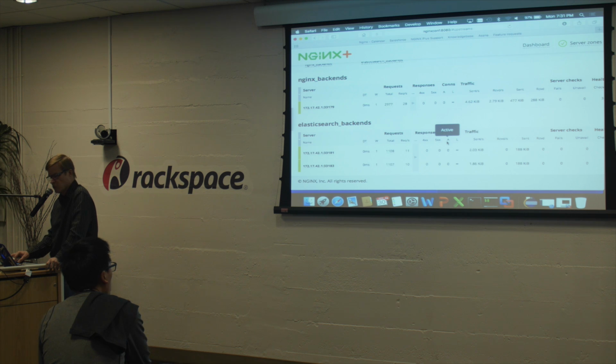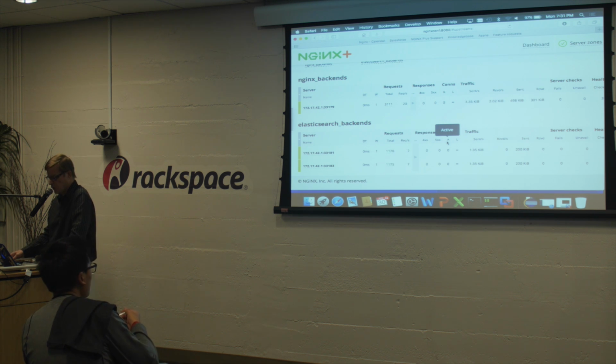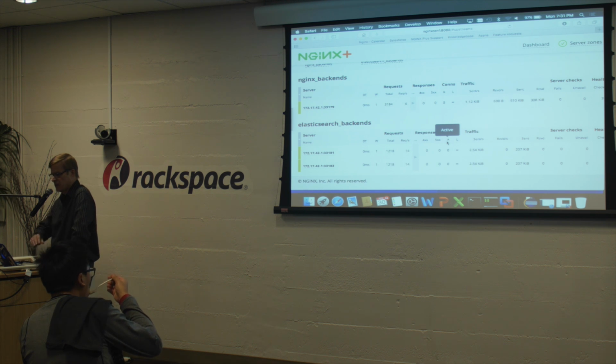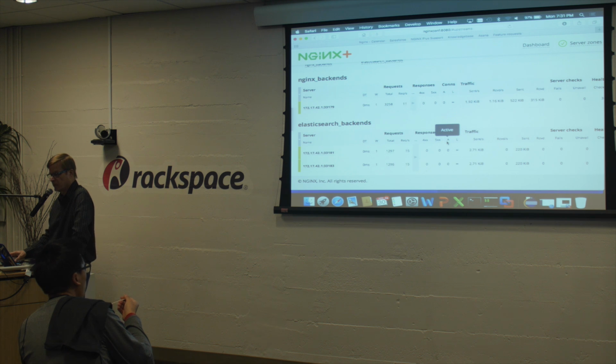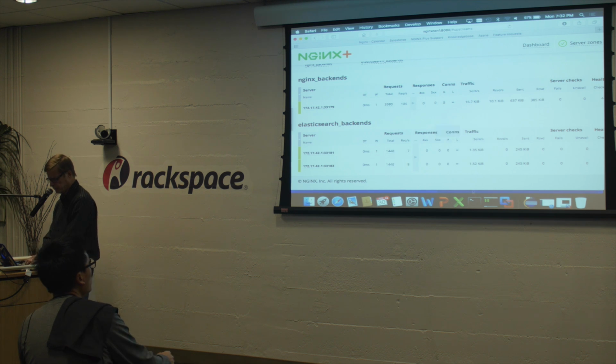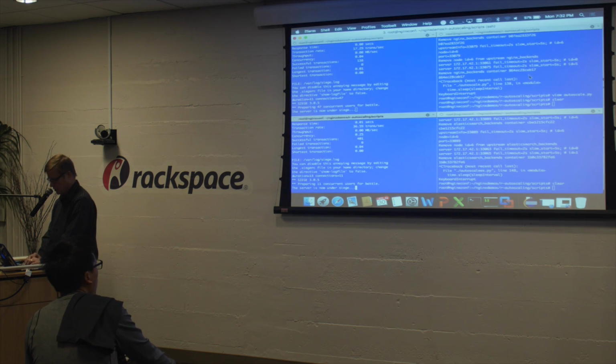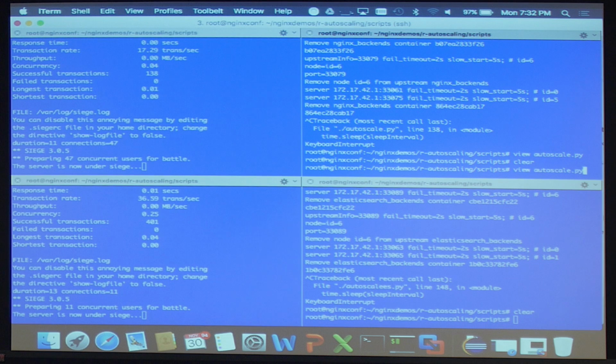Now, a node in Elasticsearch, when you add a node to a cluster, there's some time it takes to come up live there. So for those, when I scale the backends for Elasticsearch, after I create it, I actually wait a while before I add to NGINX. Otherwise, it's going to come up and fail its health checks, because I have health checks going here. So it takes a few seconds to get in here. That's not true of NGINX, because it's not having to join any clusters. So those scale immediately. So let's go ahead and run the auto-scaling programs.